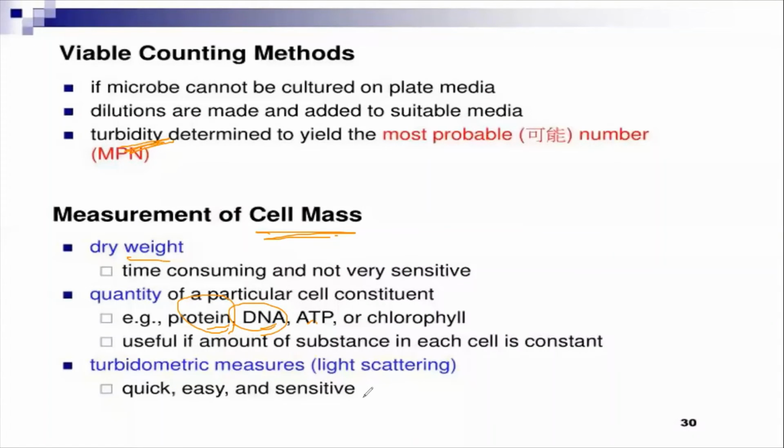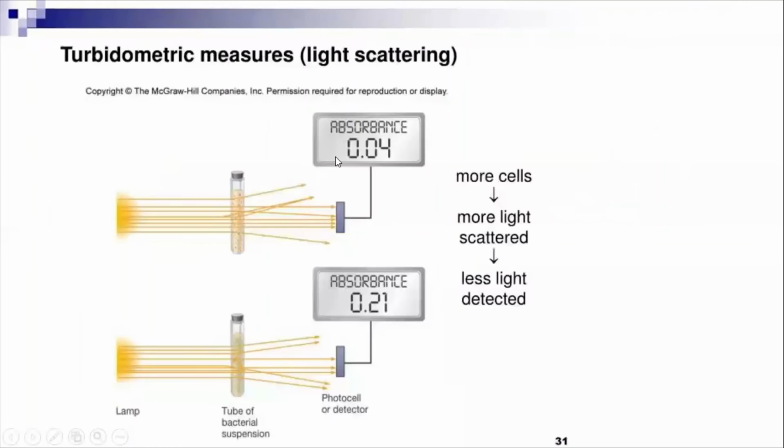So it is quick, easy and sensitive as I mentioned. You are going to check the OD at 600. The more light scatters, the more you will know that yes, there is turbidity. Like I can show you here the light scattering or the absorbance. See, when the cell is getting more scattered and the absorbance is less, what does it mean? Less bacteria, right?